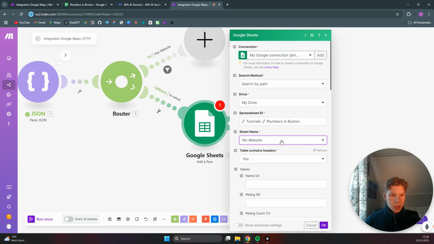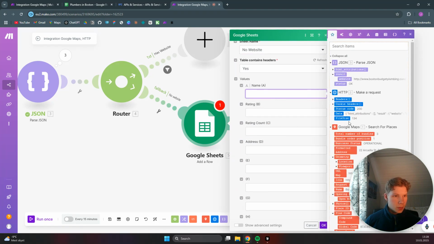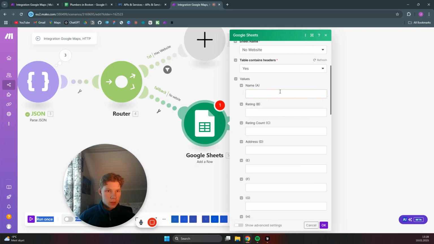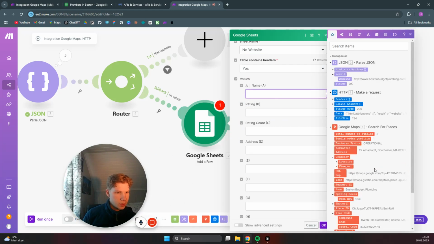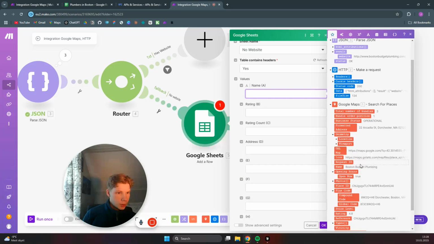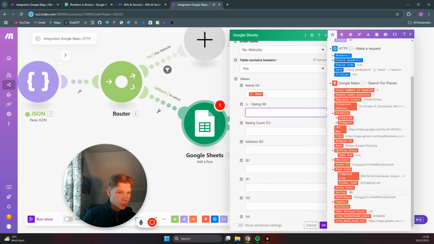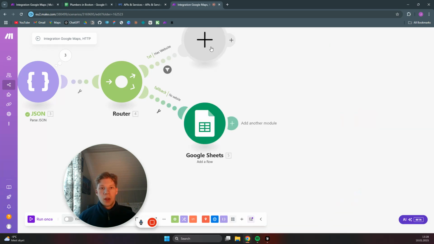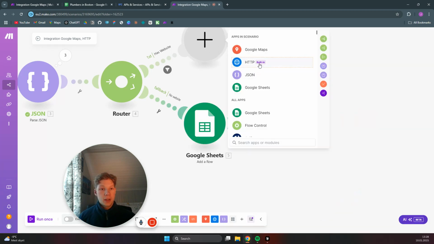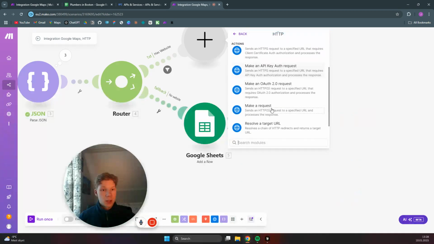And then we need to add the name, which we found from the Google Maps, name, rating. We also have from Google Maps, rating counts. We have this right here, and the address was the formatted address. Click on OK. And up here, if we do find the address, we want to make a new HTTP request.